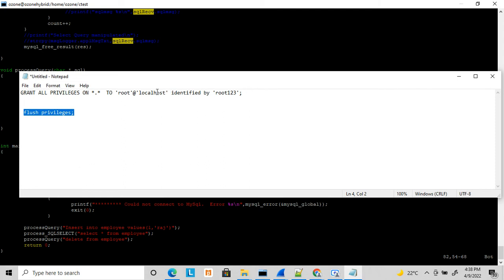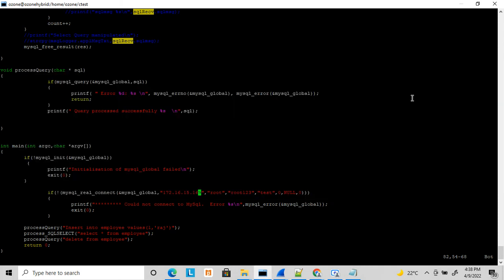So instead of localhost, it will be like this. Your local system where you are running this program, this IP you have to provide here. So this IP I have provided, so I am connecting to another database now.